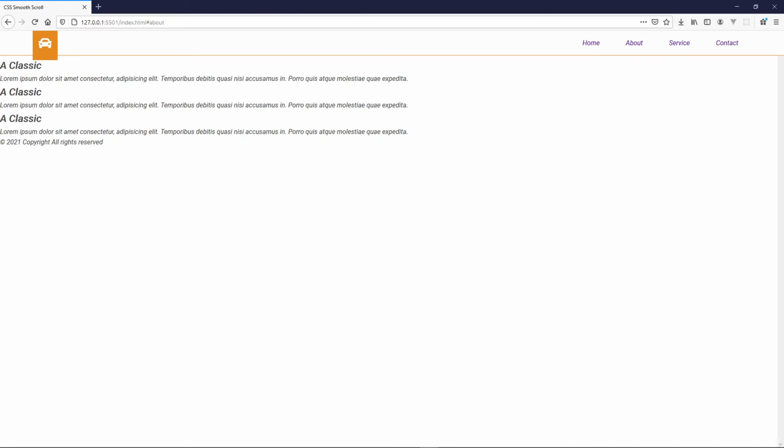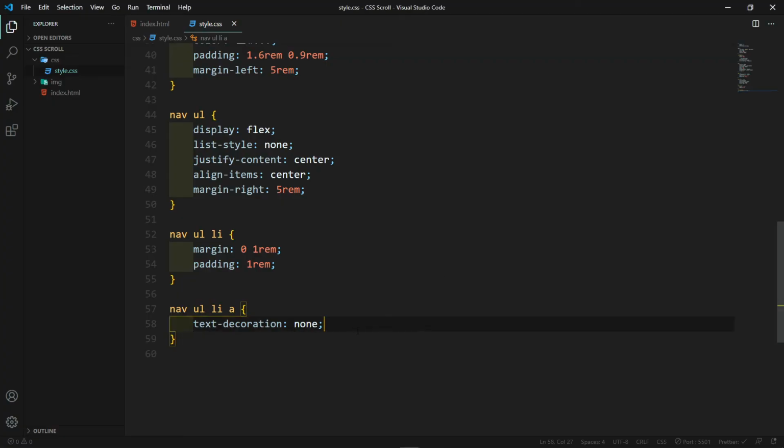All right, so the next thing. What we're going to do now is give it a font size of 0.85 rem. 1 rem is 16 pixels, so that's the standard default font.